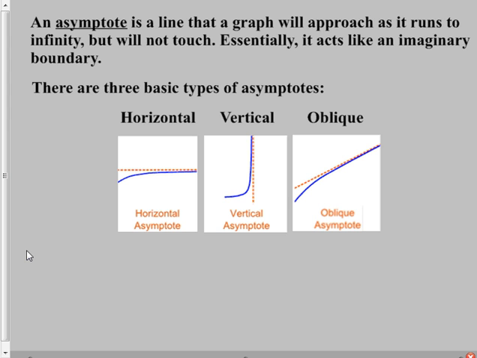And that's kind of a difficult concept for a lot of people to get their brains wrapped around. It seems like common sense would tell you that if you get closer and closer and closer to something, that if you go to infinity, you will eventually actually reach it. And unfortunately, in mathematics, that's not exactly the case. You can get infinitely closer and closer and closer to something without actually ever contacting it. That is the premise that an asymptote is based upon. Getting closer and closer and closer to something, but never actually making contact with it.